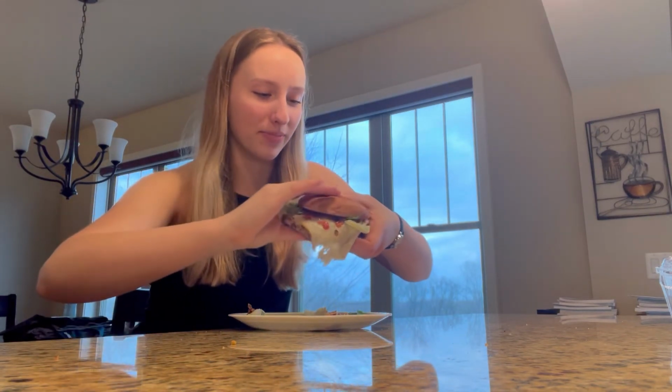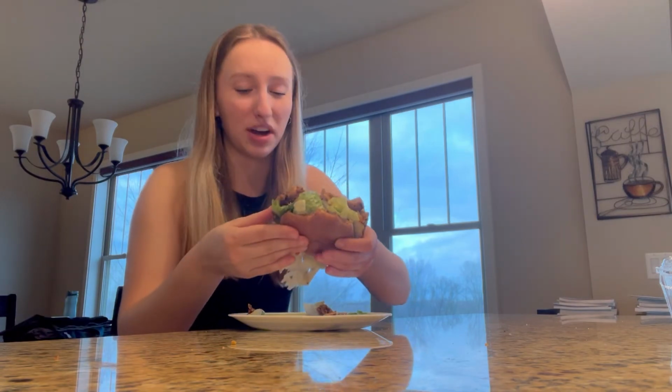It is literally falling apart. As I'm eating it, every time I take a new bite, chunks fall out. It's kind of chaotic. Definitely not something you'd want to eat in front of a person you're dating or something unless you're really comfortable with them, because this is quite messy. But I don't really care because I'm alone right now, so that is all right.